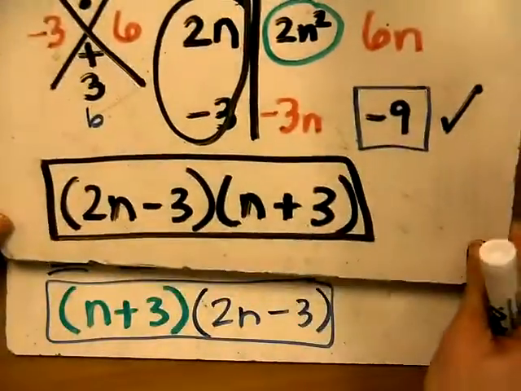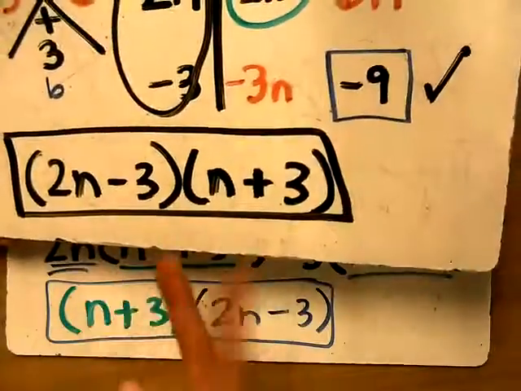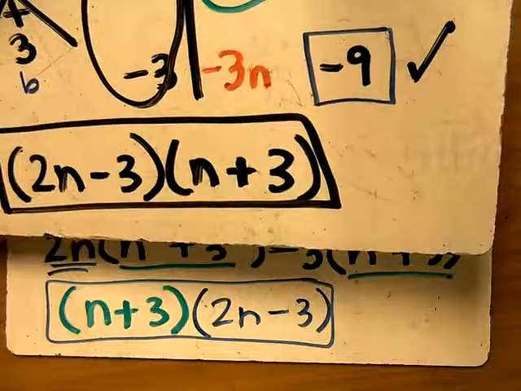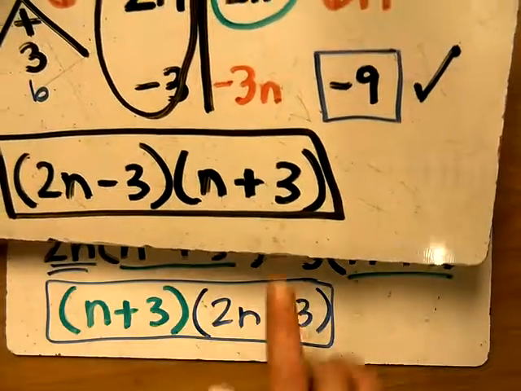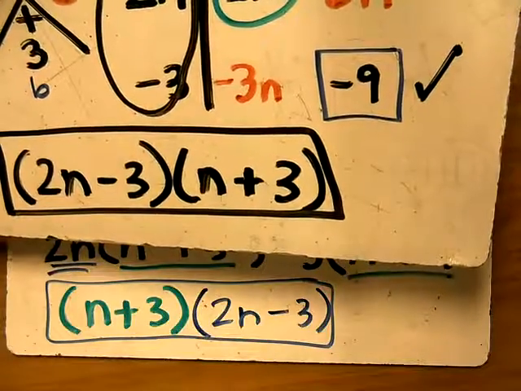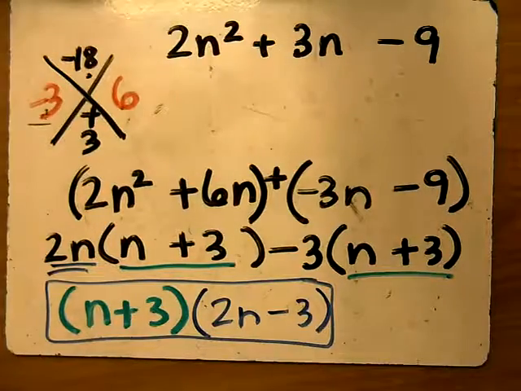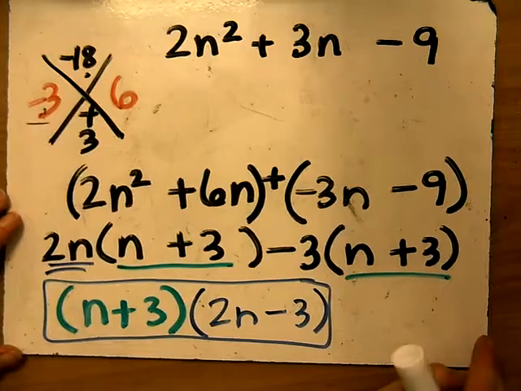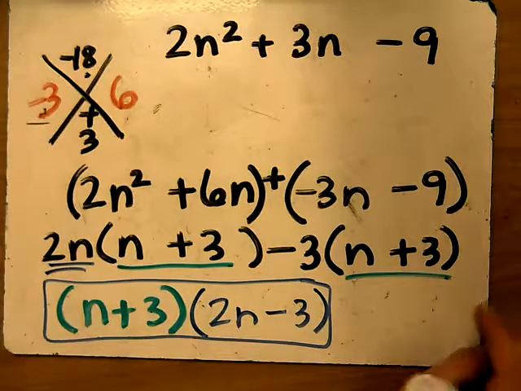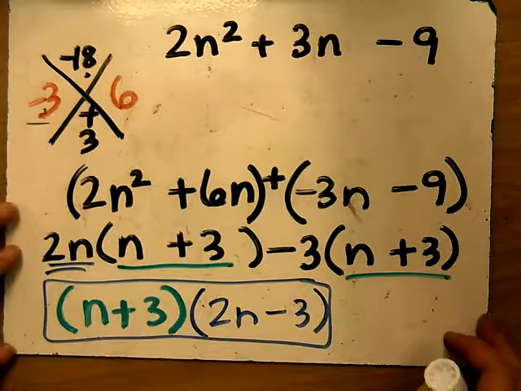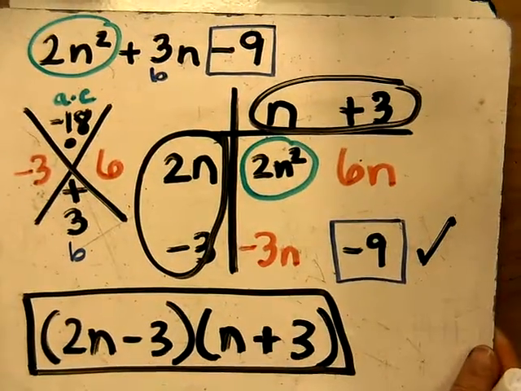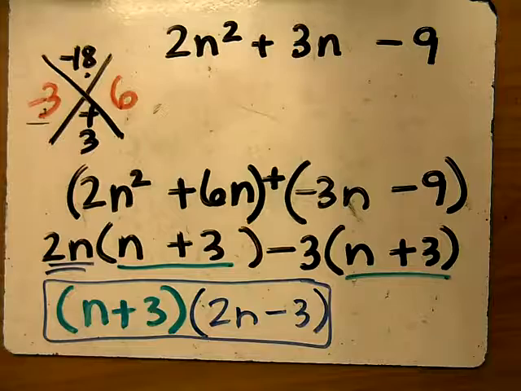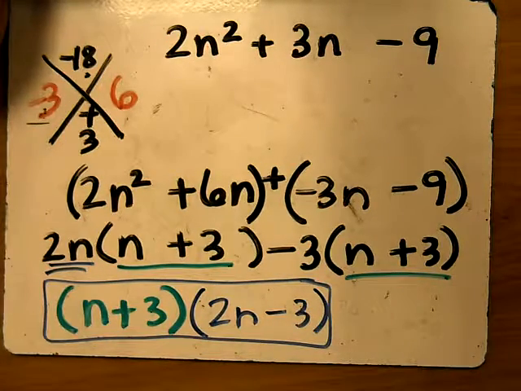And you'll notice we get the same thing no matter what. Now these are written in two different orders, but we know that the commutative property of multiplication says it doesn't matter what order we multiply in, and so we can use either one. These are equivalent expressions. So this would be factor by grouping written in a line. So if you like the distributive property or FOIL, this might be some way that you want to organize your work. If you liked using the area model or the box, you might want to organize your work this way. Either way, we get the same answer. And that is factor by grouping or factoring using decomposition.